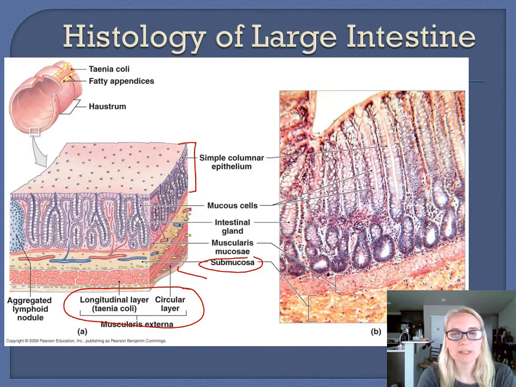Now, the large intestine's apical surface, you can see the little pock marks and pits going down into these glands, and they're primarily mucus glands. You can see they are filled with these mucus cells, we call them goblet cells, and they're going to be secreting a lot of mucus as this undigested, unabsorbable material makes its way to the large intestine. It's going to become solid again.